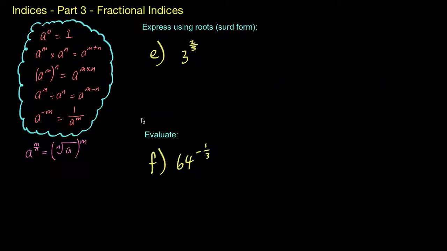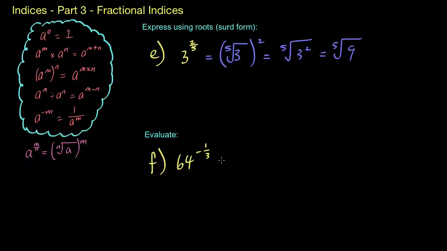So the final two questions, this one says express using roots or place it into surd form. So we've got 3 to the power of 2/5. Well, that fifth means that we're going to get the fifth root. So I've got the 3, there's the root, and we're going to put 5 there. And the 2 on top means you're squaring the entire thing. Now you saw in the other indices videos that that 2 can also be placed right here beside that 3. So I can rewrite this as the fifth root of 3 squared. And 3 squared is what? Well, it's the fifth root of 9. So there's your surd form.